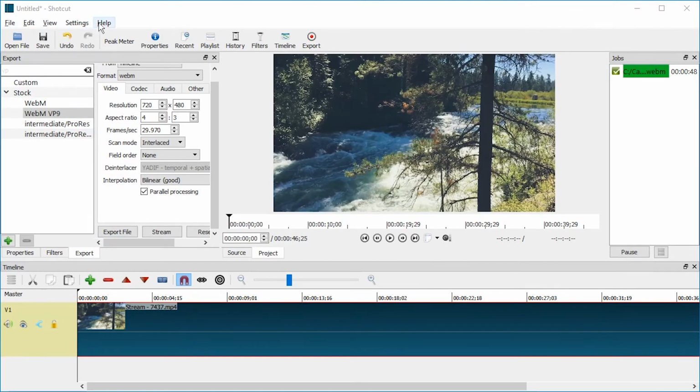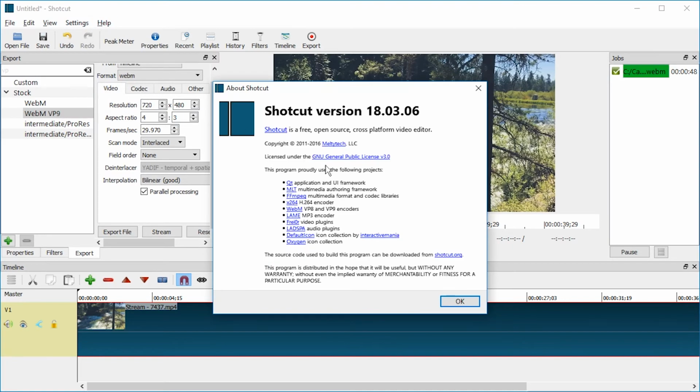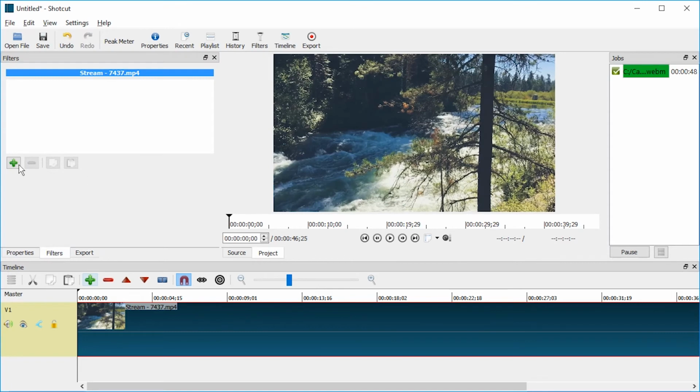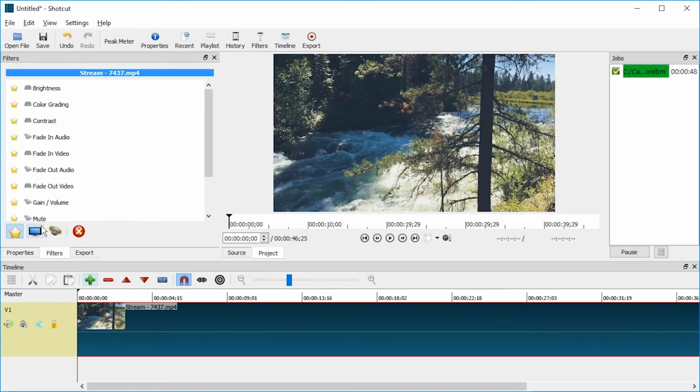On the technical side, MLT has been updated to 6.6.0. I am not on top of things regarding features of MLT, but there also has been an upgrade to SDL version 2.0, which I assume might be better performance, better stability. Oh yeah, as a bonus, the Mosaic filter has been added.